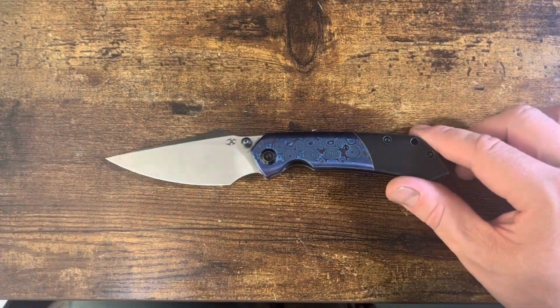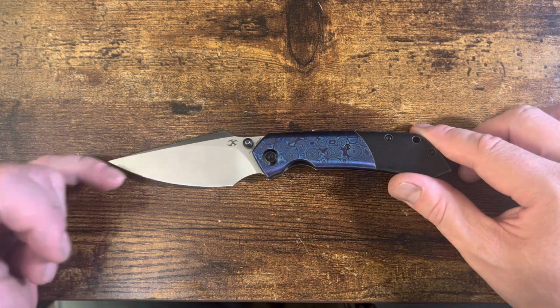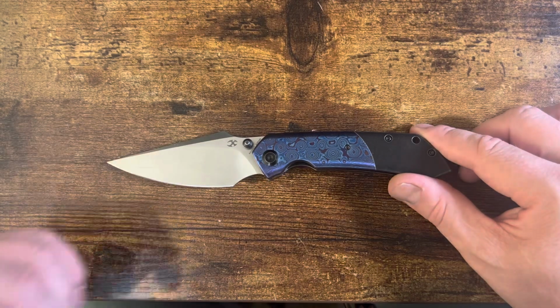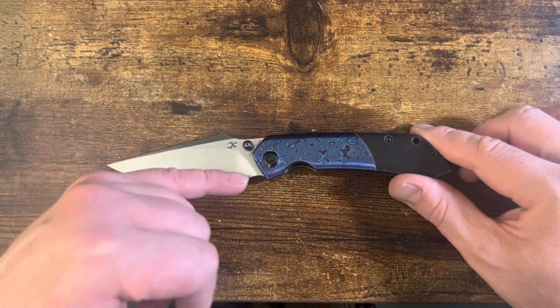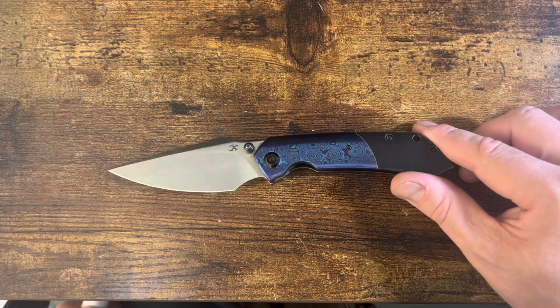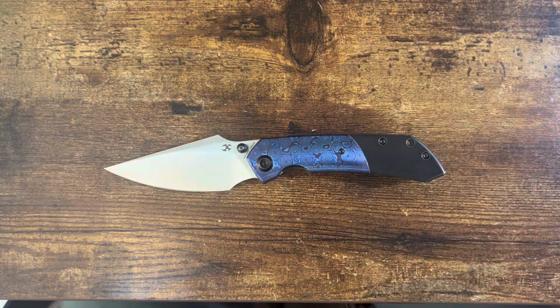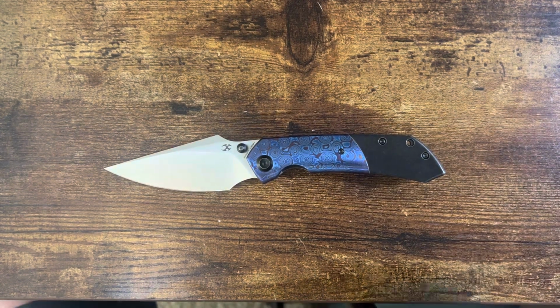I mean, once again, look at that. I'll take that swedge off. Look at that blade. That is a wicked blade. That is almost a type of Wharncliffe, right? Yeah, the tip is in line with the pivot, so we'll just go like that. But I'm looking at this downward. It's obviously a drop point and the curve, but that could almost be a really wicked Wharncliffe with just a harpoon on it. That is amazing. So again, that would be the biggest request.